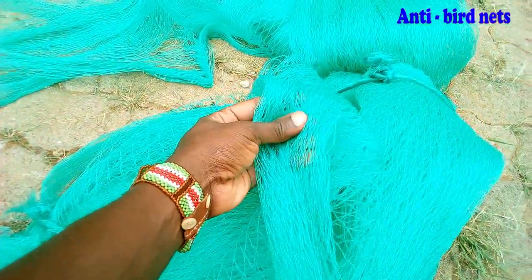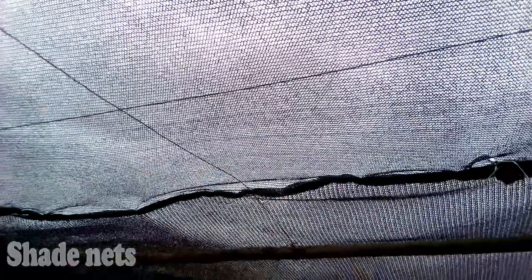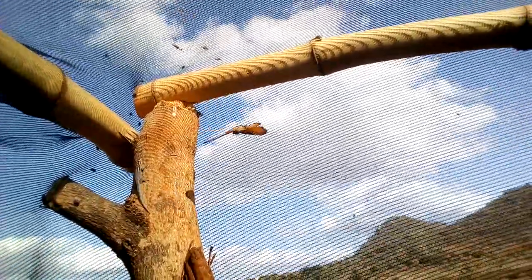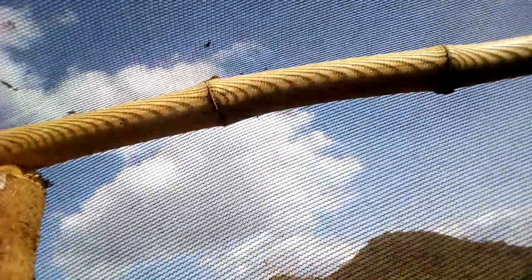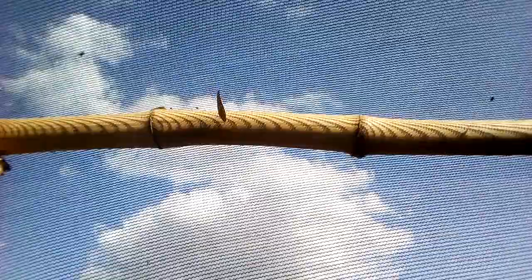Anti-bird nets are not the cheapest solution, but after all is said and done, you may find them to be quite effective. Shade nets are mainly used to reduce solar radiation — to provide shade, mostly under nurseries. You can also use shade nets to enclose your garden; they are quite effective in controlling moths and butterflies. For shade nets, you will have to choose the one that will not affect crop performance, as they are sold at different shading intensities. If the issue is just to control the pest, you may settle for 30% instead of 75%.